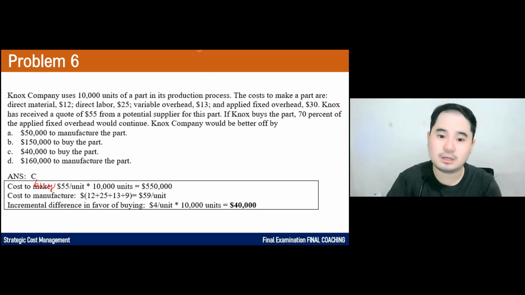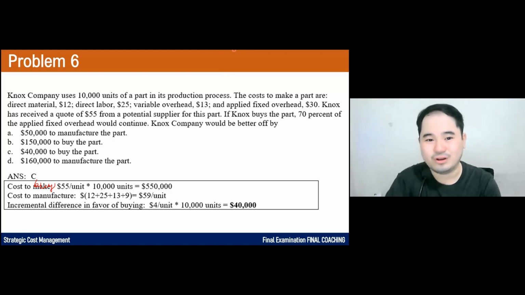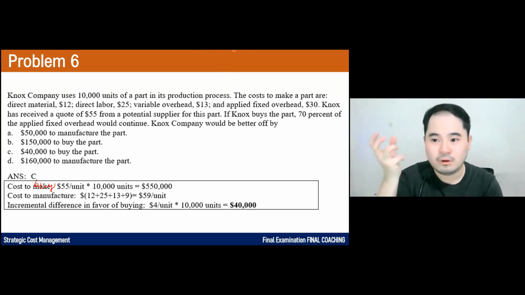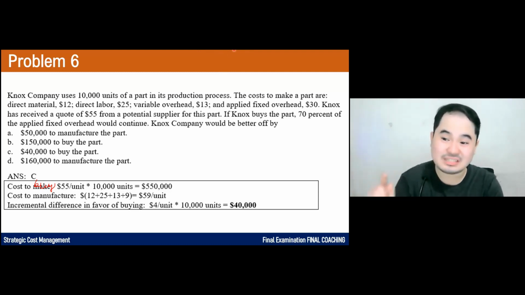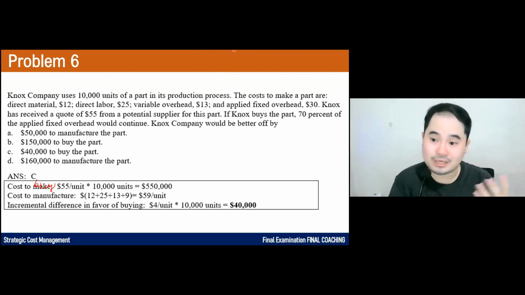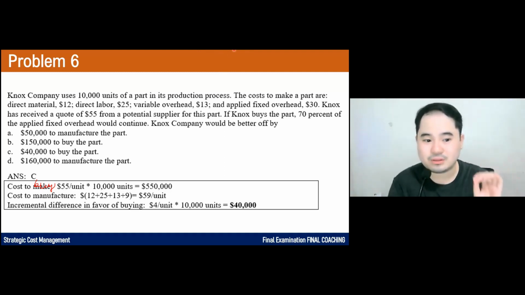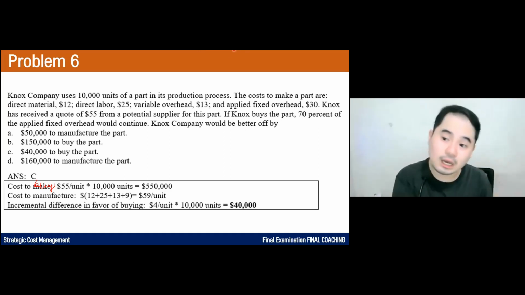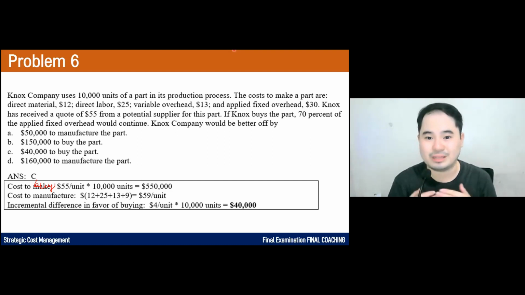Usually nga pala mga kapatid, kapag relevant costing, hindi ko naman sinasabing hard and fast, hindi ko sinasabing hard rule talaga na siya, yun na siya, no? Pero madalas kapag make or buy decision, kung ano yung fixed cost, minsan yun ang irrelevant sa decision. Kasi whether you make, whether you buy, whatever alternative, you will still be incurring the fixed cost, 'di ba? Unless sabihin sa problem, katulad nito, na merong certain percentage of overhead na mawawala or madadagdag when you choose one decision over the other.